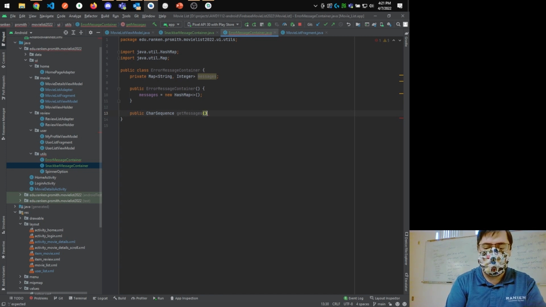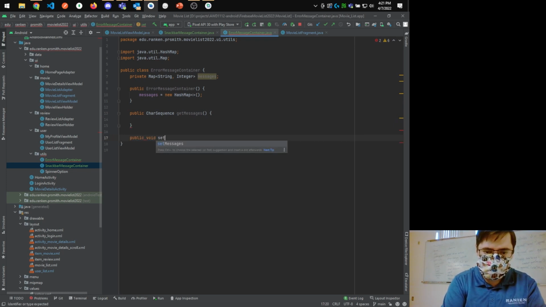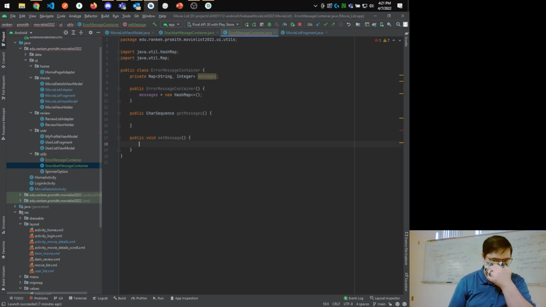If I think about the interface you need to have, we need to get a message, and we need a public void set message. Does that interface make sense?